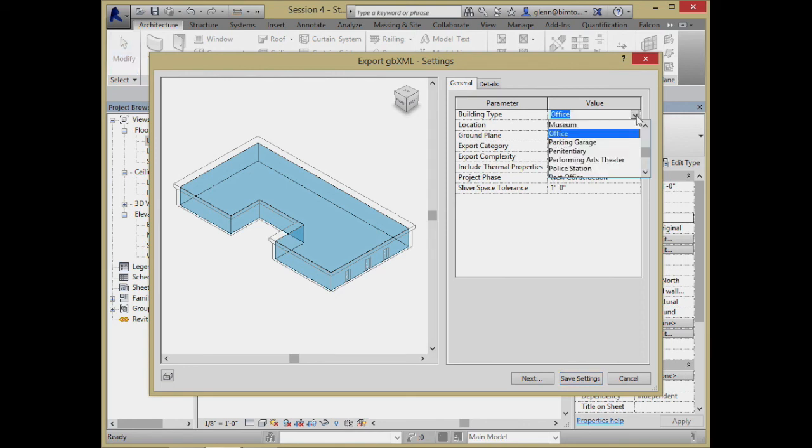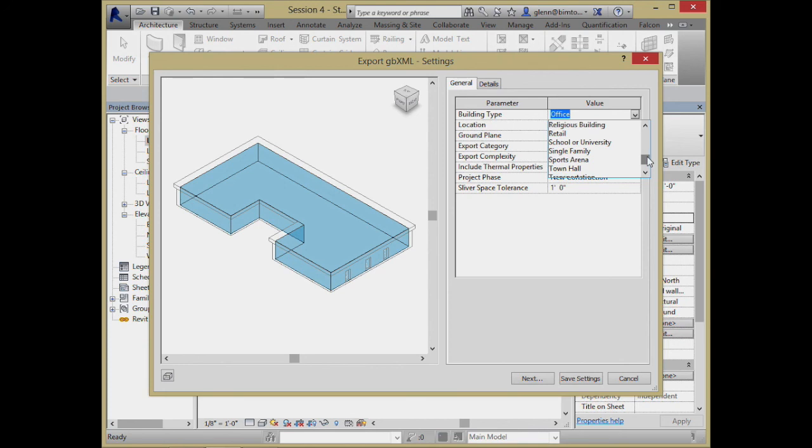The other thing we need to worry about is what this building is. This is actually related to the internal loads. This is more of a thermal consideration than a daylighting consideration. So let's talk about the differences here. What's the difference in terms of the heat generated between, for example, an office, a convention center, a penitentiary, or even a religious building? They're all interesting, different buildings. They have different profiles.